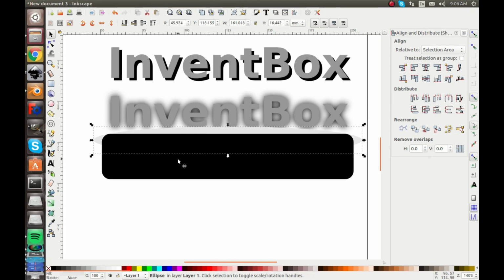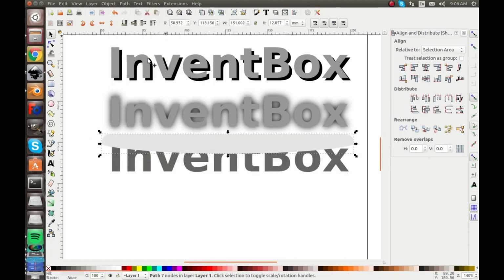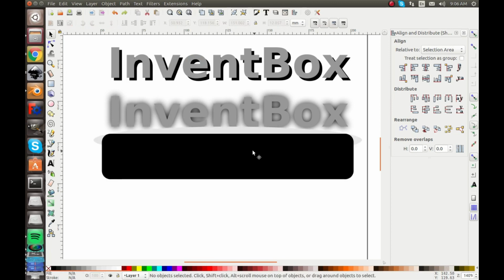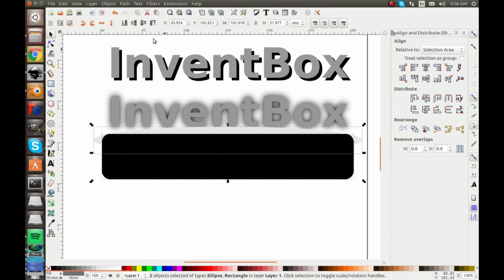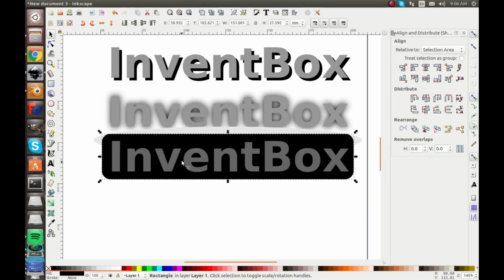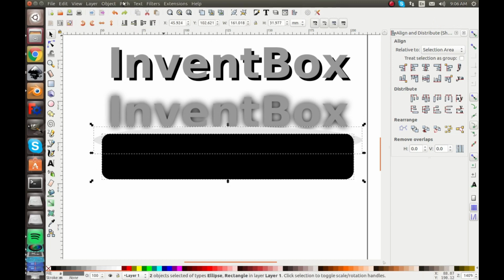So now let's take the box all the way up. Select both of them by clicking Shift, Path, Intersection, and then that just cut a circle out of there. So I'm gonna Control Z, do that, and copy the square. Do the exact same thing. Now move this back to the bottom layer. Oh, I think we differenced it. So let's copy both of these. Path, intersection. There we go.